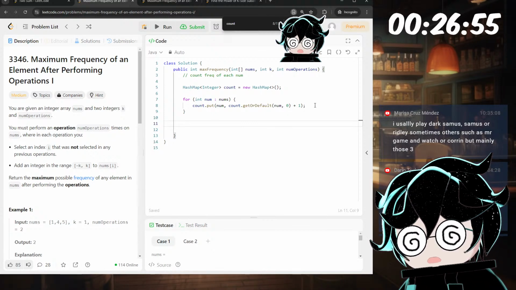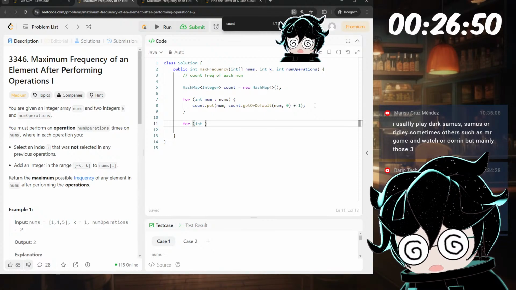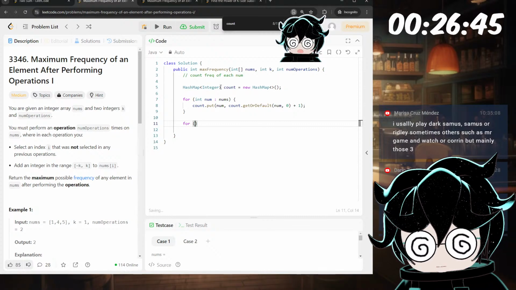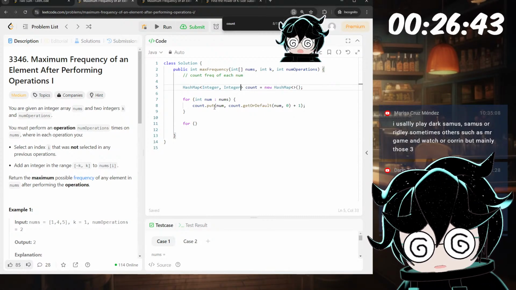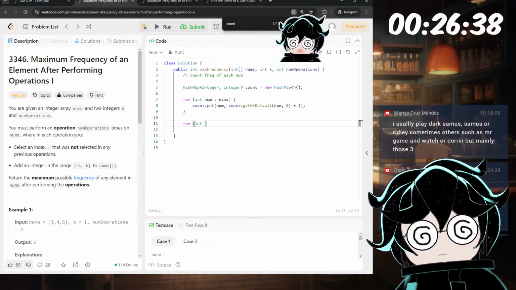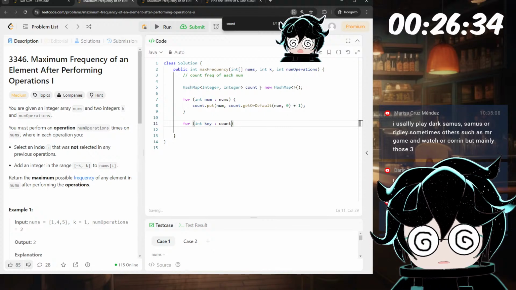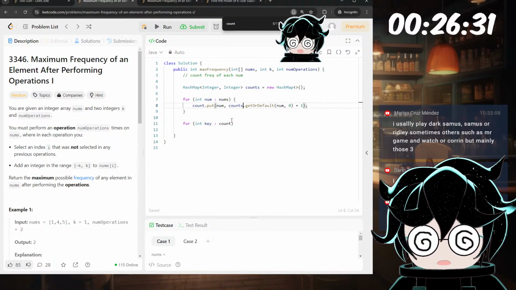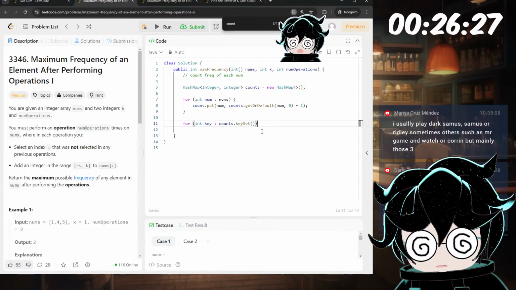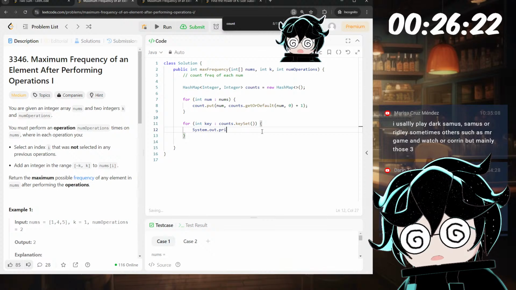Okay, let's print out a current hash map. So for int key in count. Let's call this count to make it more readable. Count dot key set, system dot out dot println.